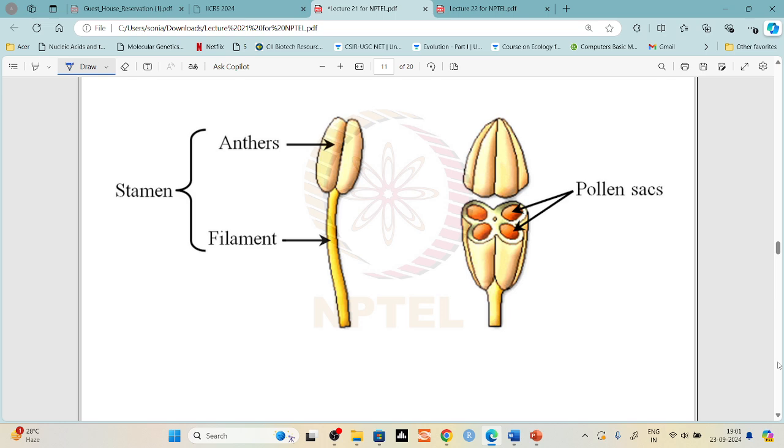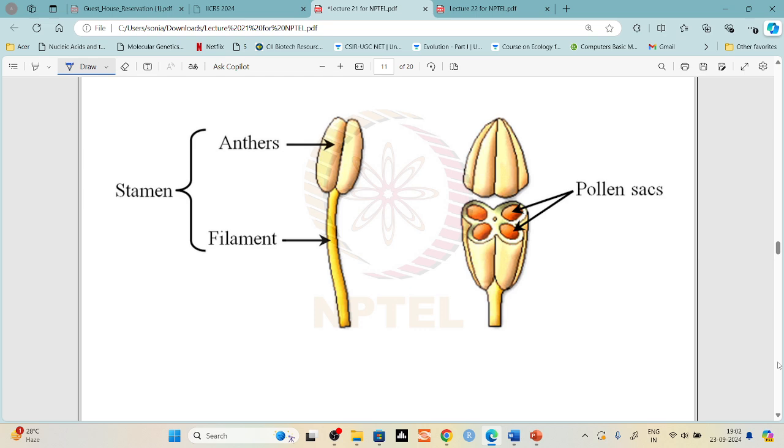So if you are not very familiar with it, I would suggest you go through some basic textbooks and get an idea. Even Gilbert's is fine. You can get an idea of the plant developmental biology system in Gilbert's as well. Or you can just Google it, to have a basic idea of the morphology of the male sporophyte and female sporophyte, or the male gamete and female gamete.